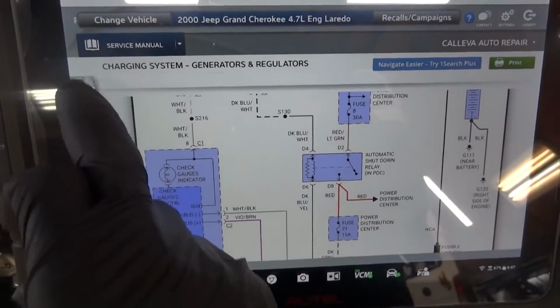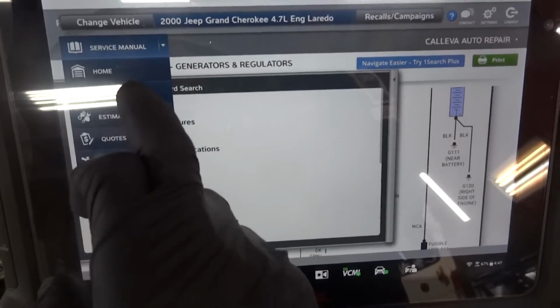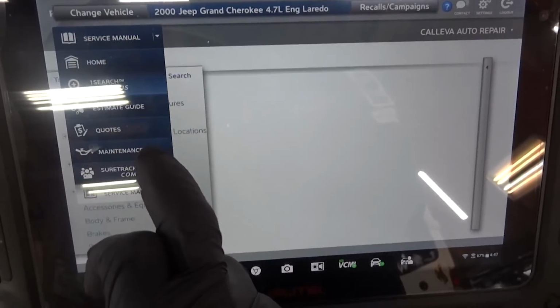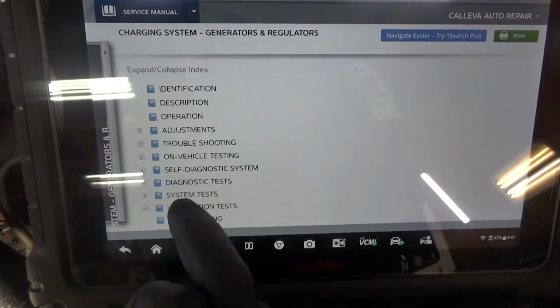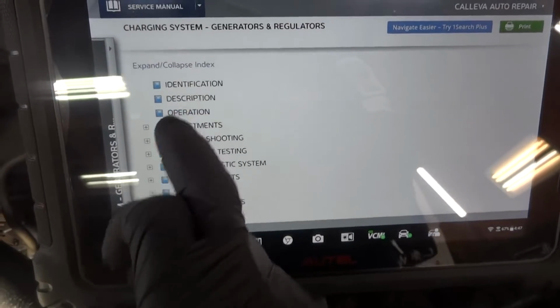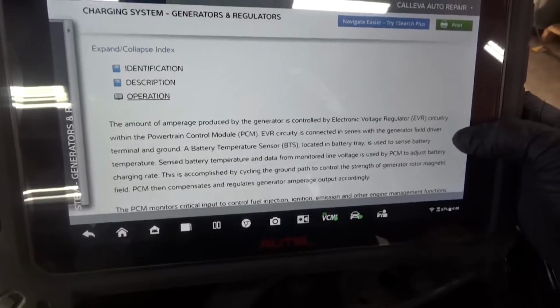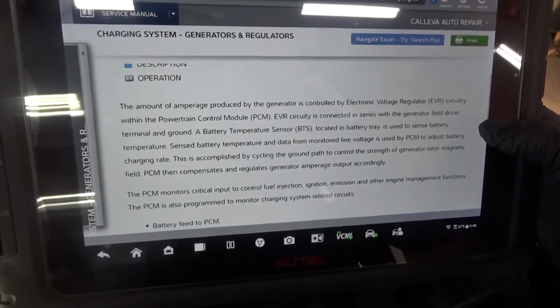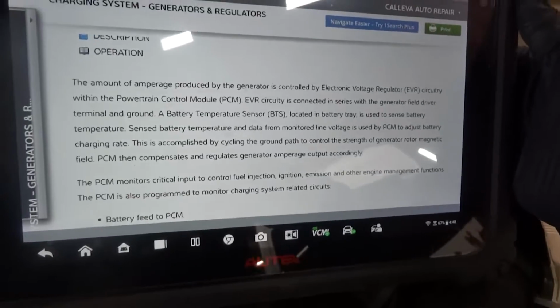Okay, so now what I'm gonna do is let's back out. Let's go to charging system. So here it is. Let's go to operation, so we can read really quickly about how this system works. Oh, the glare. I'm sorry for the glare.